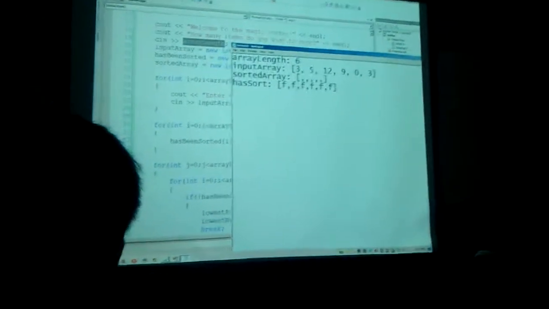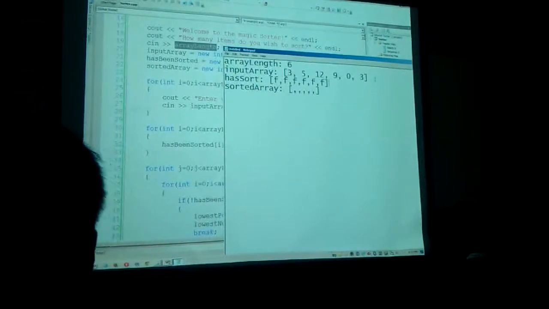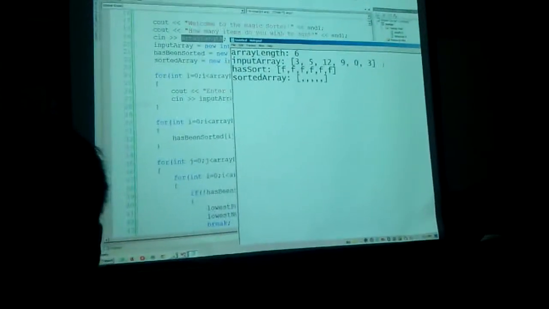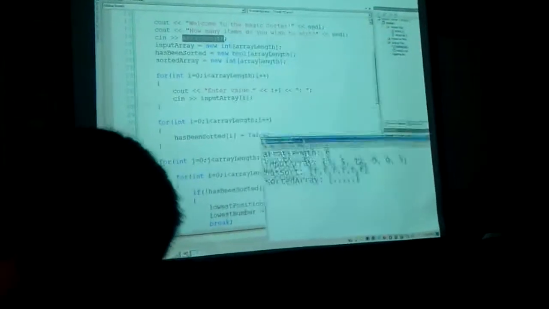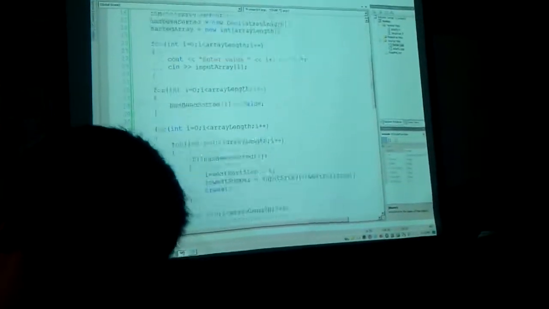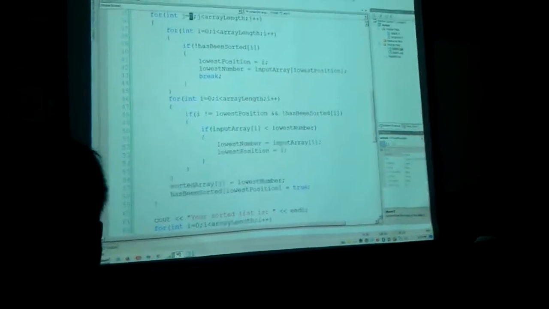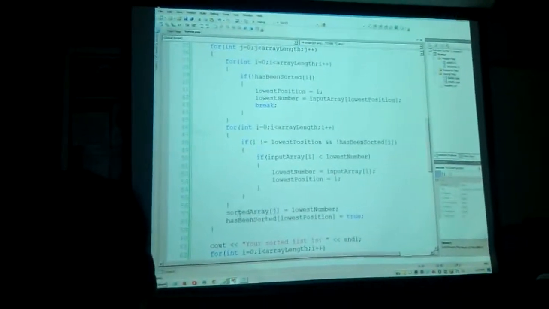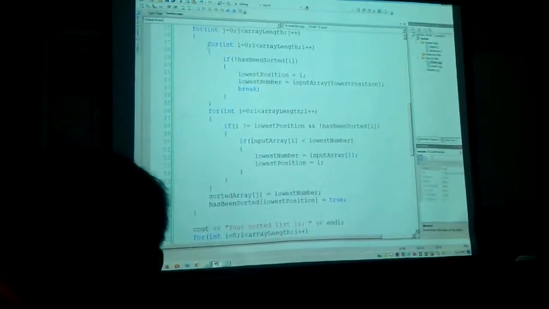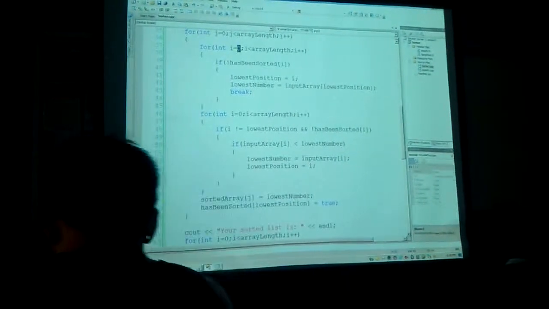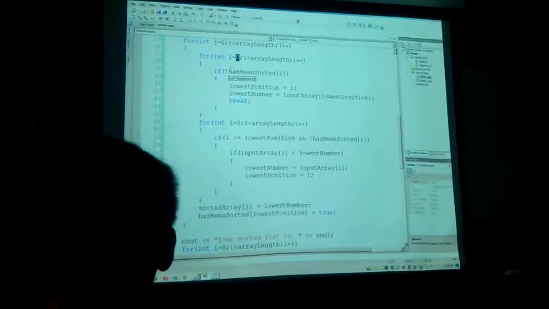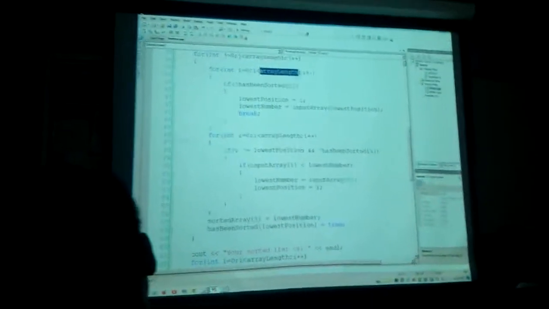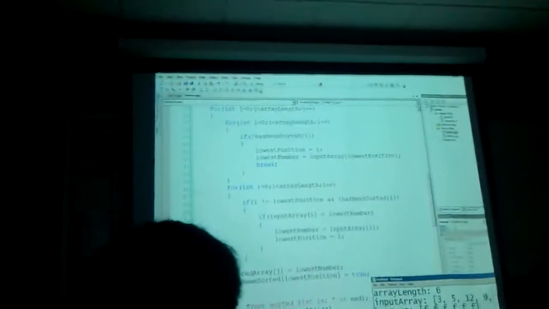Cool. Everyone feel good right now? Is anyone lost or confused by this? Anyone have any questions? Okay. All those numbers. So we're going to count from 0 up into the number of items, which is how many? 6. It's going to go from 0 to 6. And it's going to fill in the sorted array. So the first for loop does what? It counts from 0 to what? 6. To 6. So it's going to run through every item in the list.